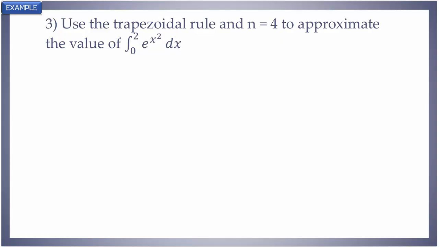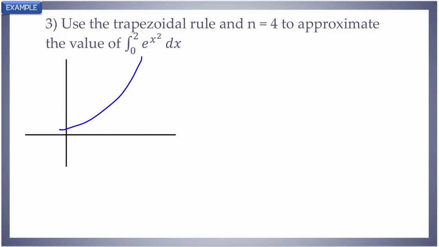Let's say this is a calculator question. So you're going to graph this on your coordinate plane, and you're going to end up getting a curve that looks a bit like that. And we're going to go from 0 to 2. Let's say that 2 is over here, and of course, 0 is over there. We're going to be using 4 intervals, each half a unit wide. So a half, 1, and then 1.5 or 3 halves. Delta x, as we see from the diagram, is equal to a half.